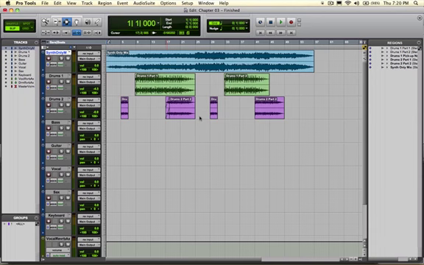In this video, we're going to discuss I/O setups. Now, I/Os inside Pro Tools are nothing more than setting up what is coming in and what's coming out of your system. Most DAW applications simply just give you a certain amount of inputs and outputs, and that's all they give you. But in Pro Tools, you have much more flexibility.